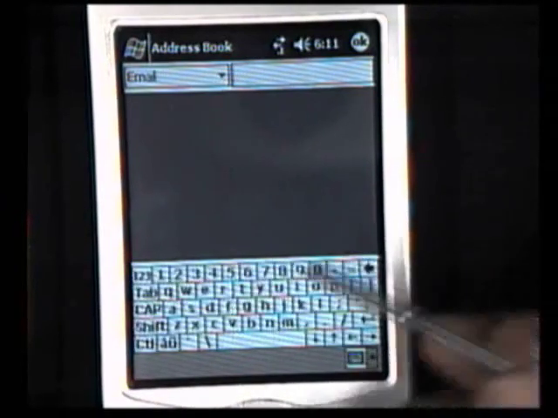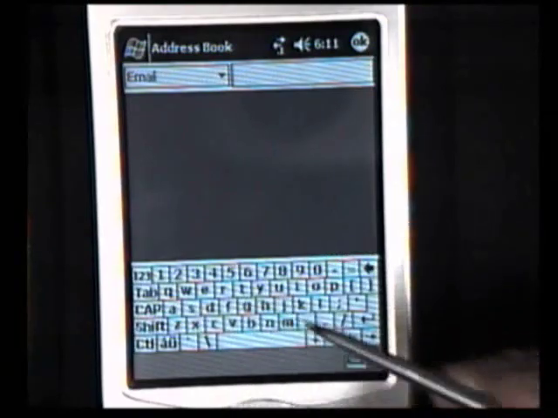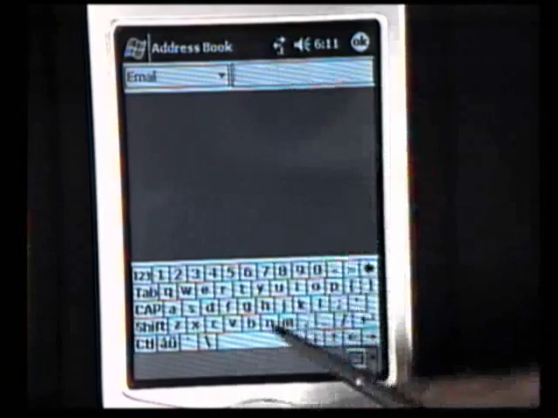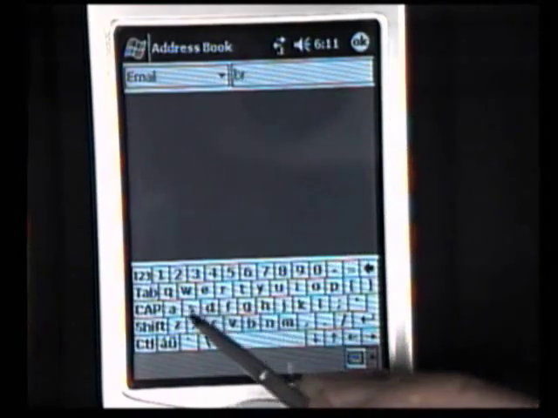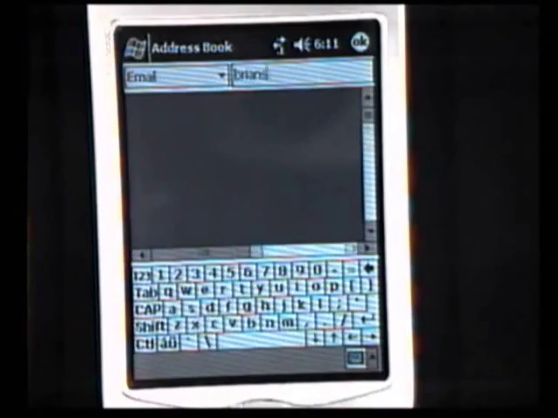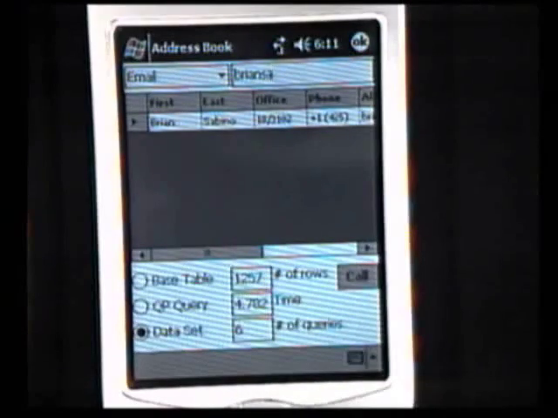So what I'm going to do is key in an alias. I need that focus. I'm going to key in an alias of one of our program managers that's on our team. Now what you can see is it came through and it did this in 4.7 seconds using the data set. So it's constantly going and seeking through using a like clause, so B and then BR, then BRAN. You saw how slow it was.